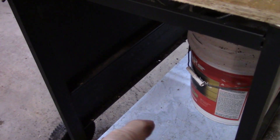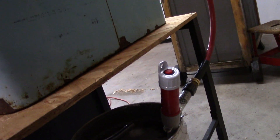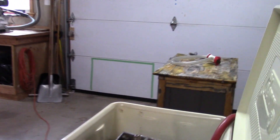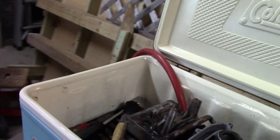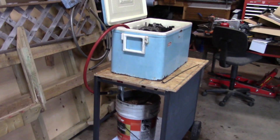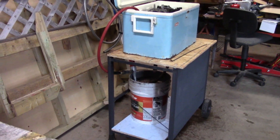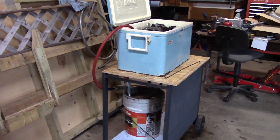Alright, so here's what I did. I put just another piece of Aspenite down here for a floor, put my bucket on it, put my pump on it, and ran the pump into the other side of the cooler now. So I can spray with my left hand as I scrub with my right hand — because I'm right-handed, so that works out alright. The bucket is about 6 inches off the floor now, so it might work a little better. We'll see.